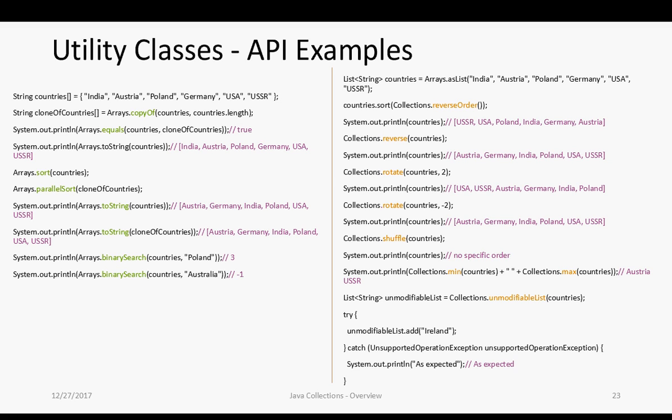I can sort the arrays based on the natural ordering because I haven't provided the comparator. So natural ordering of the string is lexicographically, starting from increasing order. Parallel sort is basically a divide and conquer kind of a thing, which makes use of fork and join, where input is divided and then merged into one.